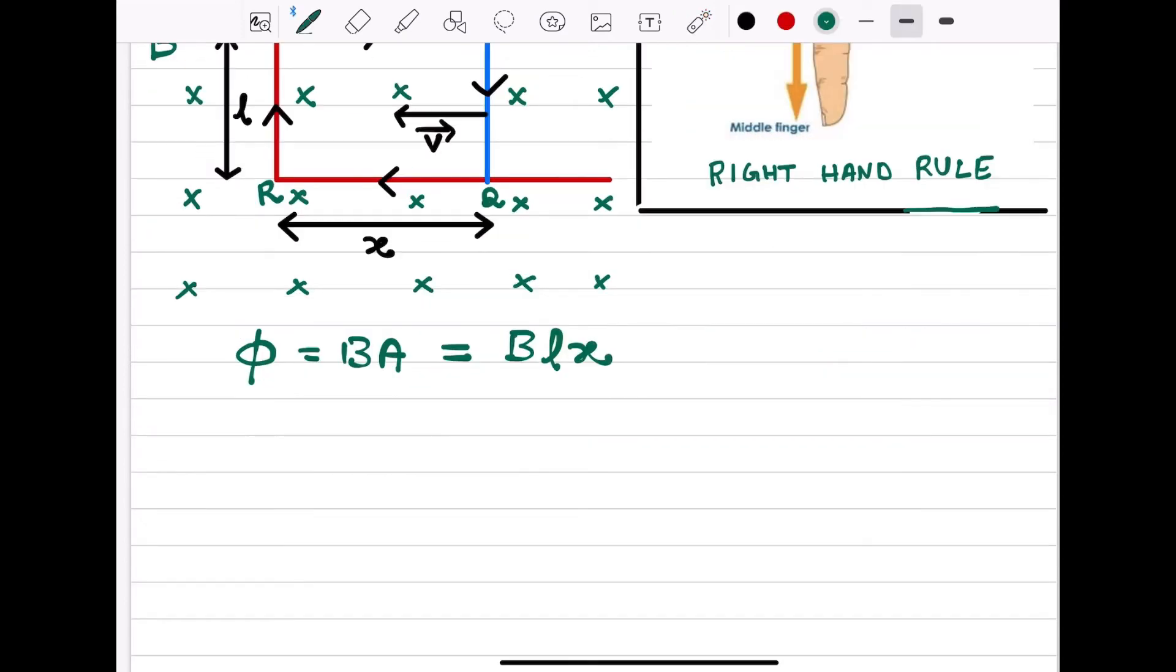Now according to Faraday's law, the magnitude of induced EMF or induced EMF is given by E is equal to minus dφ by dt. What we'll do? Minus d by dt of phi. Phi means B into L into X. Now since the magnetic field that we have considered is uniform and length of the rod is fixed, we can take that B and L outside.